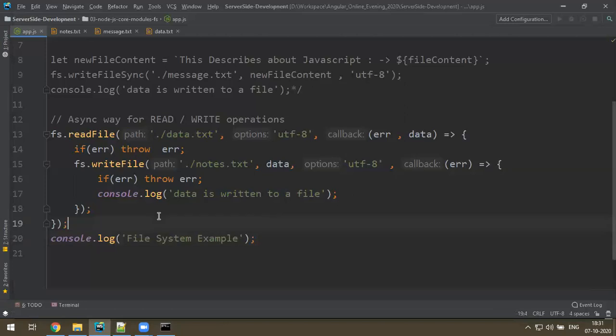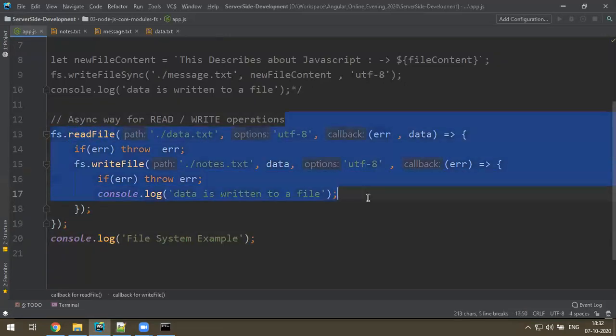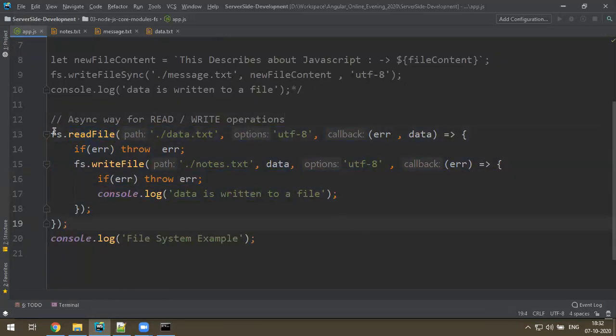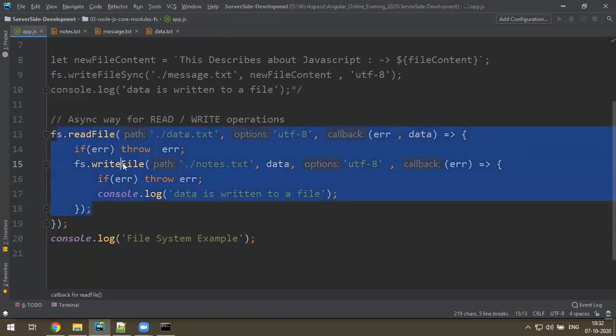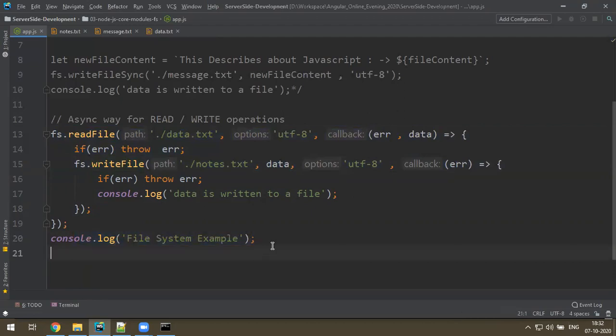So what happens is when Node.js encounters this program, it is going to check readFile. Once the readFile is taken as asynchronous code, one process is allocated to do this, and one process is allocated to this. So both will be doing it simultaneously. But here you need to read a file and write to some other file.